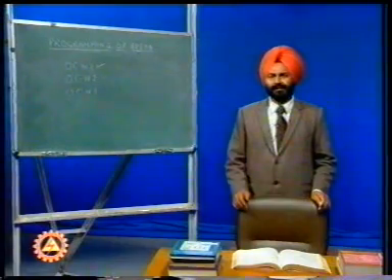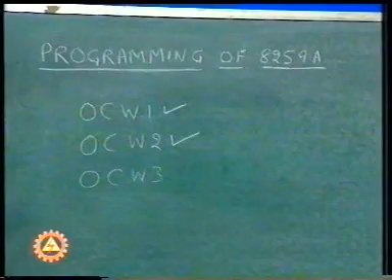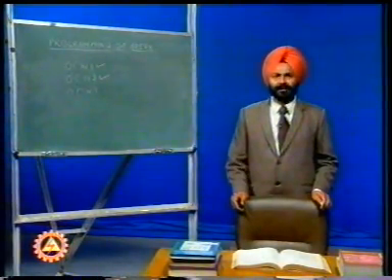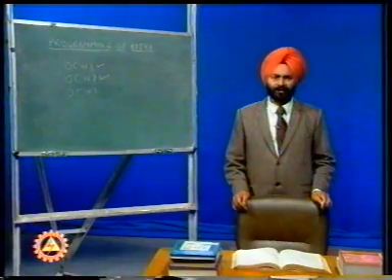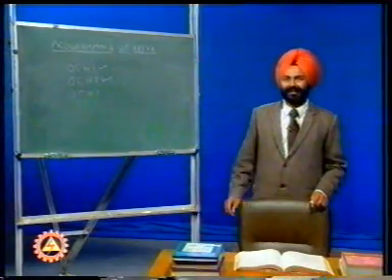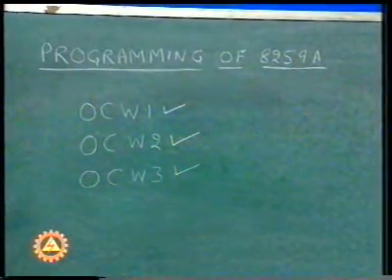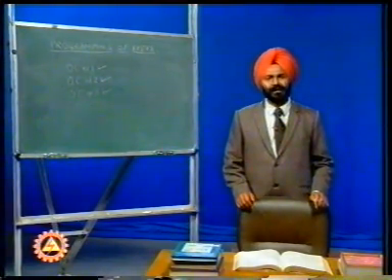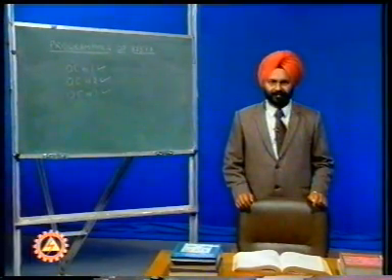Now, let us see the second operational command word OCW2. This operational command word generates the specific and non-specific end of interrupt commands along with the various rotation modes. And the last operational command word OCW3 allows the reading of the status of the pending interrupts from the interrupt request register and the in-service interrupts from the in-service register.